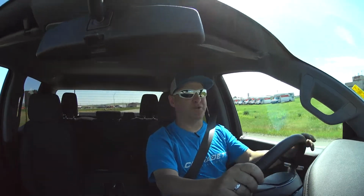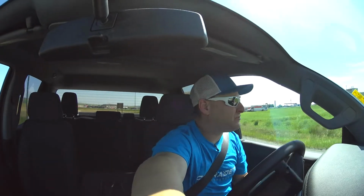But we're just going to take some boulevard rides and everything else. I told you guys when we do the corner, but cornering is really nice and tight, good steering feel in this truck. What we also notice that I do really like is the seats. They're very comfortable. Now again, in this trim level, you're not going to get leather and stuff like that, but you still get all the really major important ones like heated seats. So for our cold Canadian winters, this will be a very nice comfort feature.